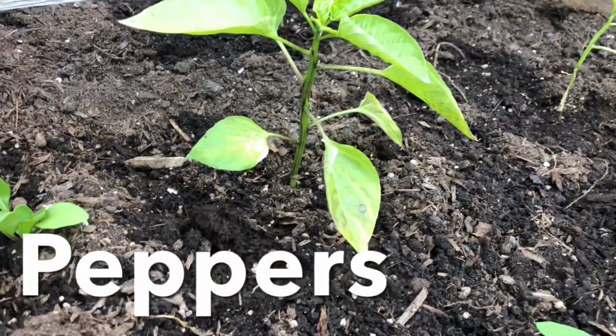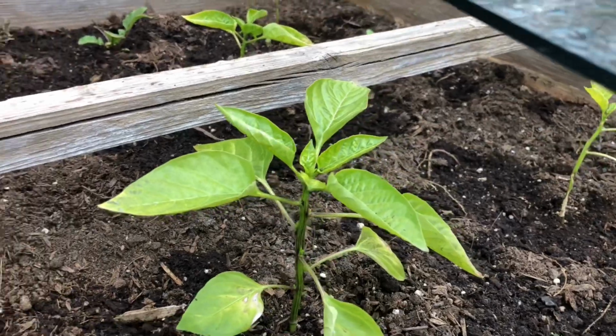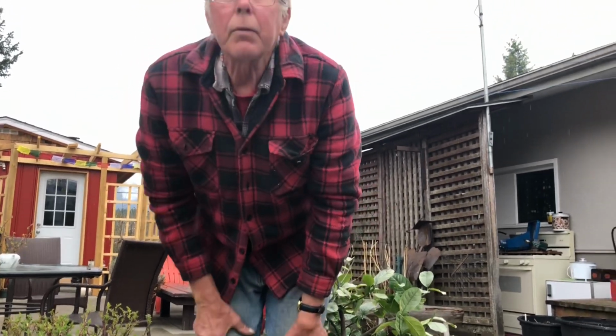So this is the pepper bed. They're looking a little bit yellow, so I gave them some fish today. I hadn't noticed before, and so I gave them some fish. It has got nitrogen fertilizer in it, so that'll help perk up the color in them. Is that the same as the seaweed? Well, it's a liquid fertilizer. The seaweed has less of the nitrogen, phosphorus, potash, but more of the trace minerals. So when I want to get a boost of nitrogen, I use the fish. When I want to get a boost of just general tonic, then I use the seaweed.